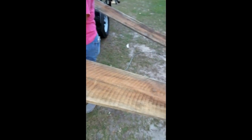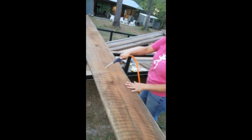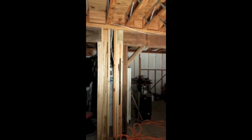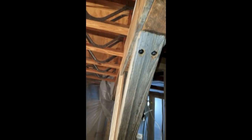So this is what we'll trim our header with. Looks real pretty. You got some nice red cones in there. This came off of the floorboards of an old tobacco barn in Gadsden County. Looks pretty good. These videos just don't do it justice, do they? So I got real nice, put them up with lag bolts. Looks good.